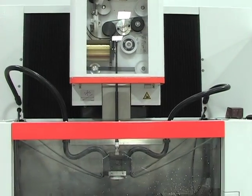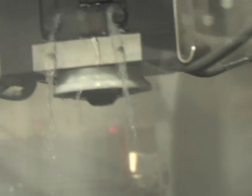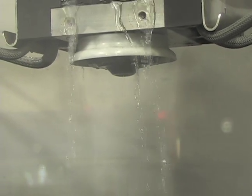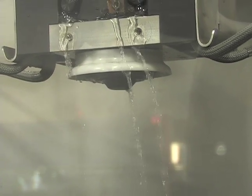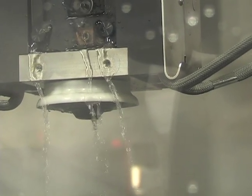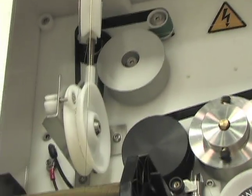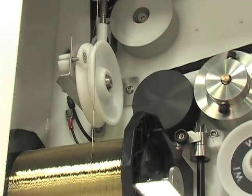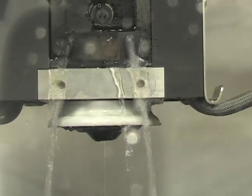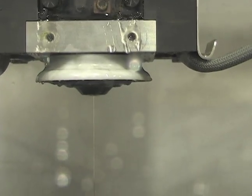I'll thread the wire machine now. The water jet comes on, the machine cuts the wire — first it feeds the wire a little bit, then stretches it using heat inside the black tube above, cuts it, and the wire is ready for threading. Now I'll thread the wire: it feeds a little bit, the water jet comes on in the lower portion, feeds the wire down into the lower head — and there's the wire threaded. We have a very fast threading system; we can cut and thread the wire in under 20 seconds.